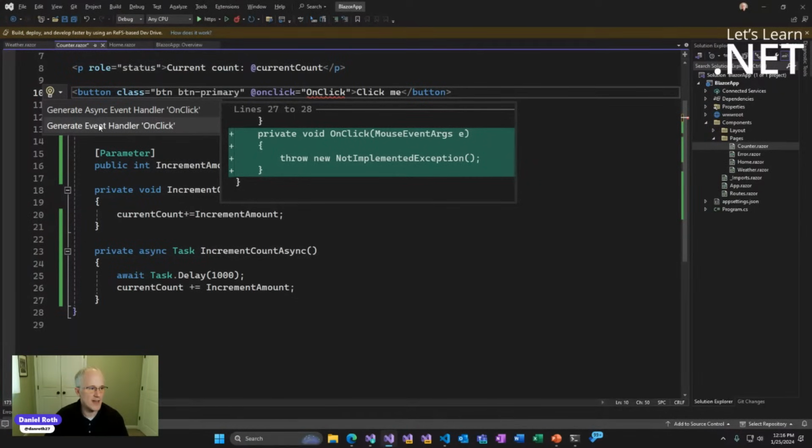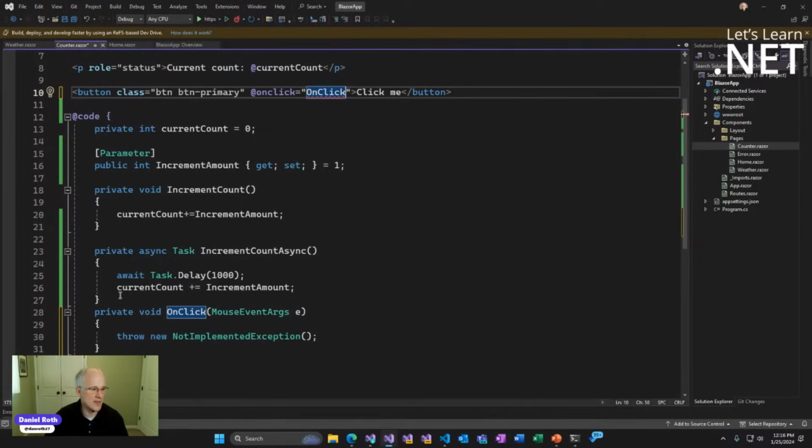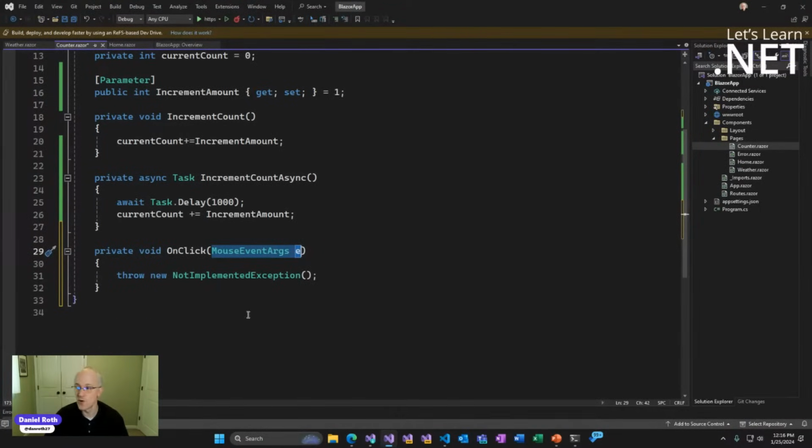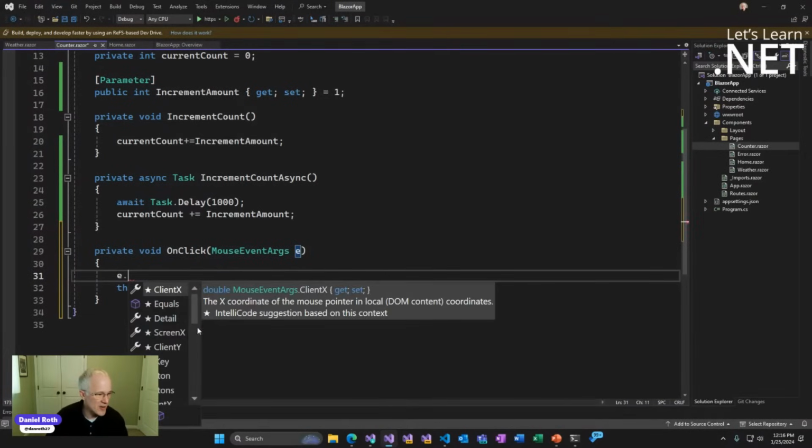So if I generate a new on-click event handler method, when you do that using the tooling, it will automatically provide the optional event argument for you in case you want to use it. You don't need it, as we just saw. Like if you leave it off, the handler will still run, but it is available if you want to bind it. So in this case, there's not much that's actually really interesting on the event arg. I think it's got like the screen position and that type of stuff.